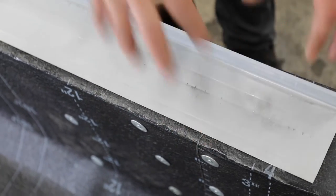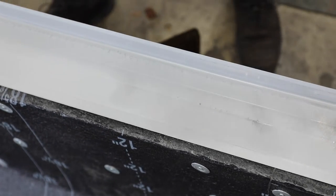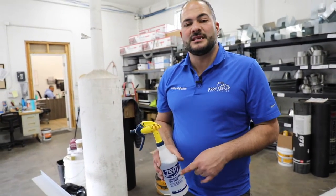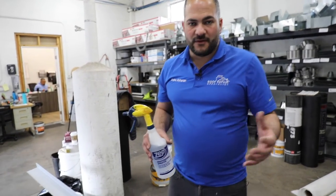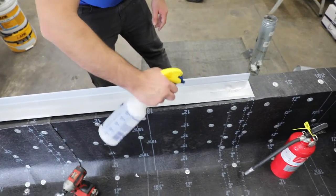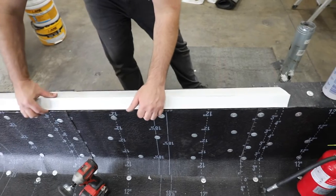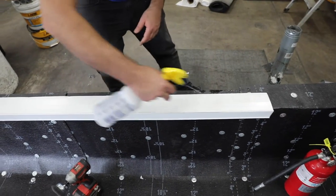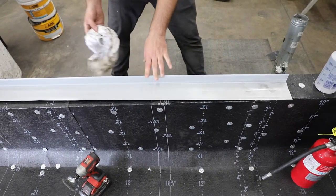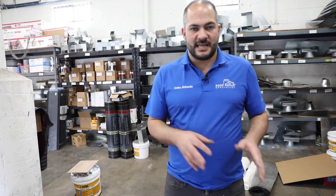You can see we've scuffed up the back, and in some areas you might have the paint removed. Next we want to use a vinegar solution — just regular white vinegar, which you can find at any local grocery store. You can either use this or a metal etching solution; we prefer vinegar as it's cheaper, easier to find, and more organic. You essentially just wet it down on both sides, rub it a little, and ideally leave it to dry by itself. We always do this at the beginning of a project — get all the metal flashing prepped. So: scuff it, etch it, then prime it. That way, during the project, you're not stopping to do one piece at a time.